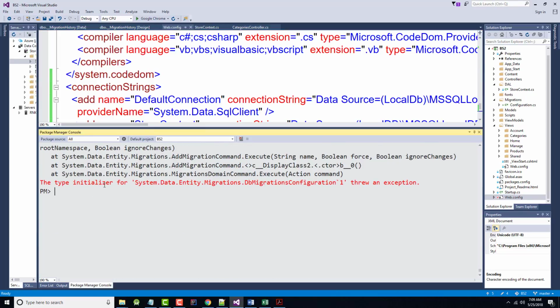So, going back again, I'm going backwards instead of forwards here.